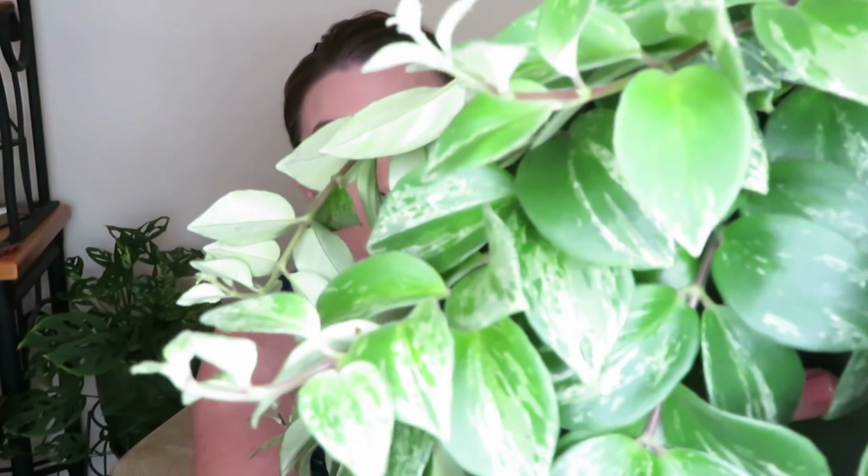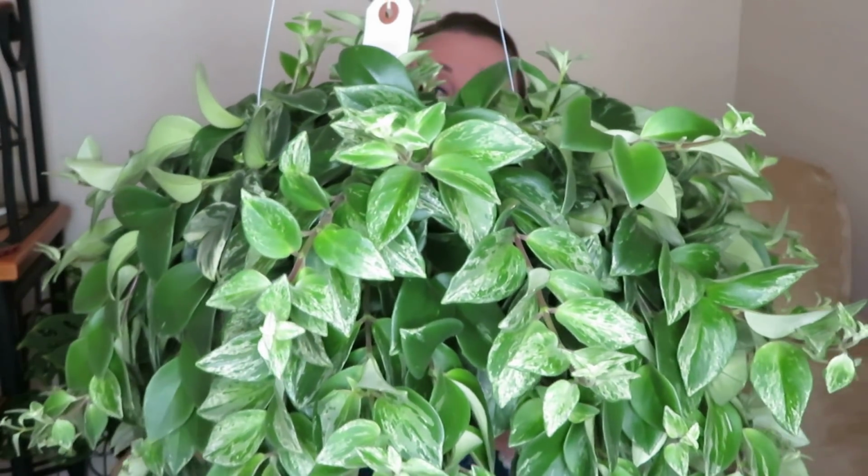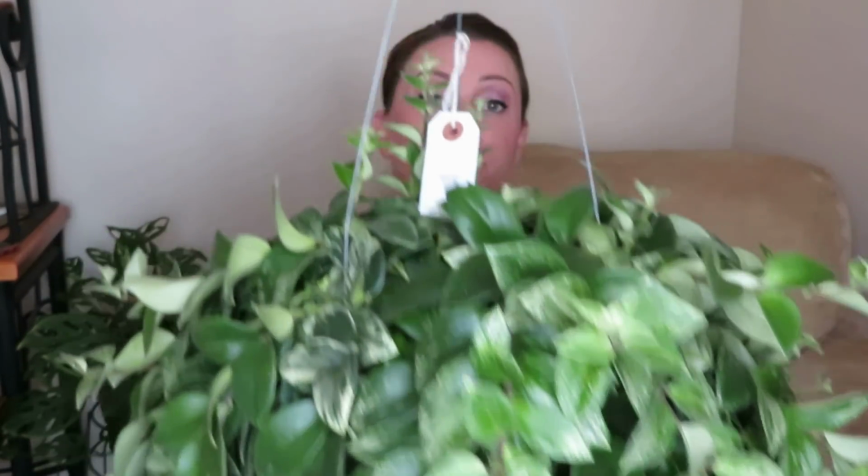She sits on my shelf in my south-facing dining area. She sits on the very top of the shelf. She has the shelf to herself, and she does trail down a little bit already. But the variegation on these leaves is just beautiful. This is just such a beautiful, beautiful plant. So totally happy that I got this one. One of my wish list plants. I really wanted it, but it was $48, but that's okay.